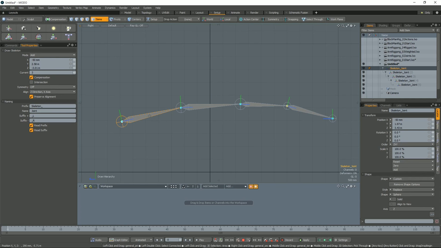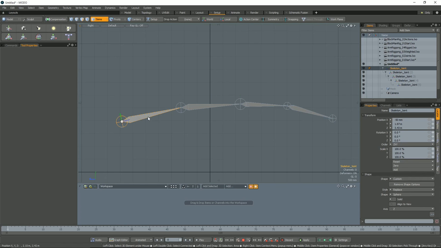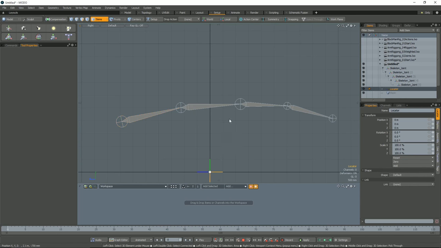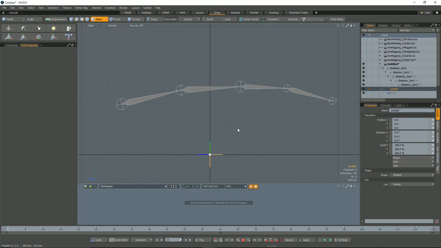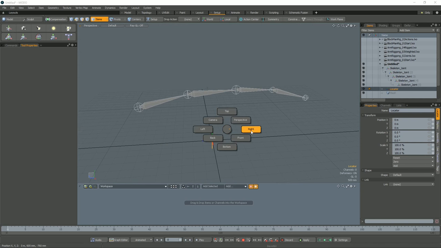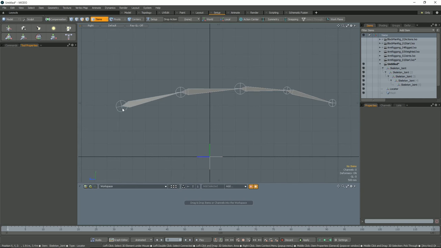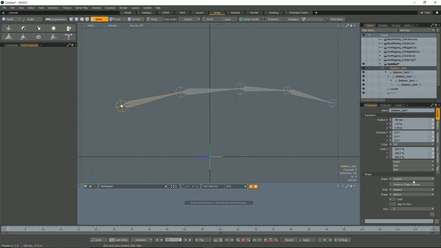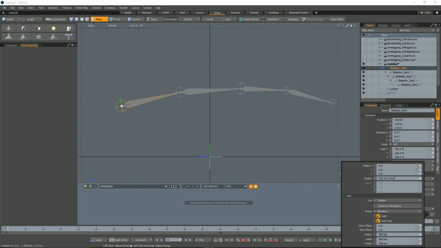So you might ask, I'm going to hit the space bar to drop it. You might ask, what is this thing right here? It's just a connector shape. So if I come over here to shape, it's a custom shape right now, so if I drop in just a regular locator, it just looks like any other locator from any other program, right? Just like, you know, some axes. But that's what this is, but it's got a custom shape. So the custom shape is set to replace it. It's a sphere. It's aligned along the Z-axis. And it's got a radius of about 220 millimeters.